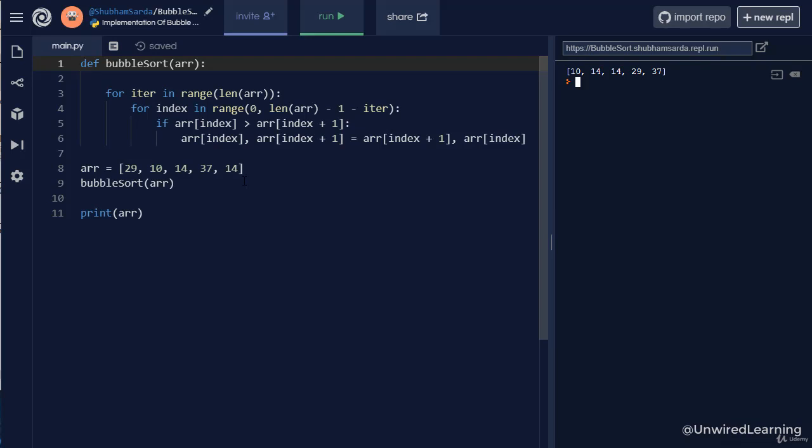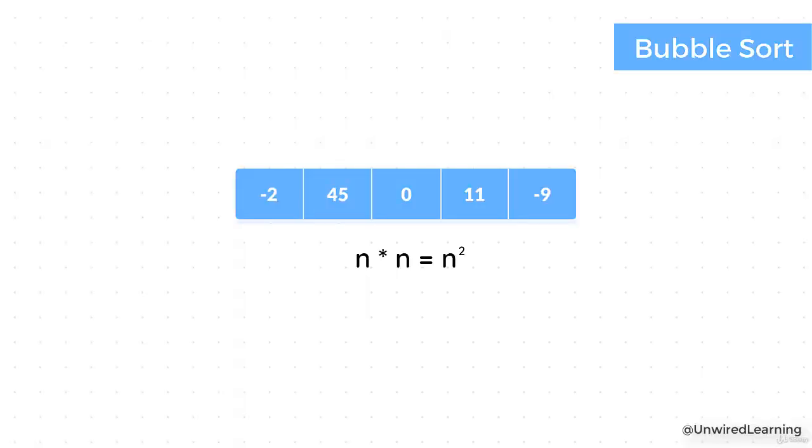The simplest way to understand is counting the loops. If we are taking two loops which is the nested one, then the complexity will depend on them because the work done and the comparison done are dependent on these loops itself. So we need to take care of these loops. We currently have two loops, so we are going to take complexity n by n.